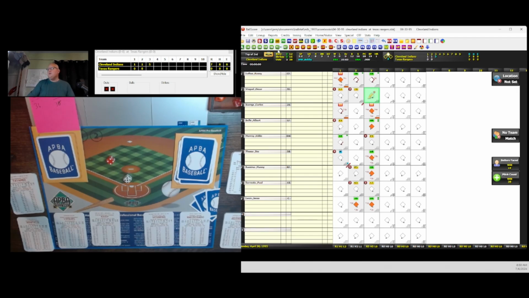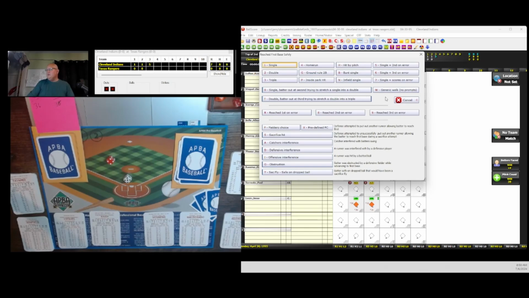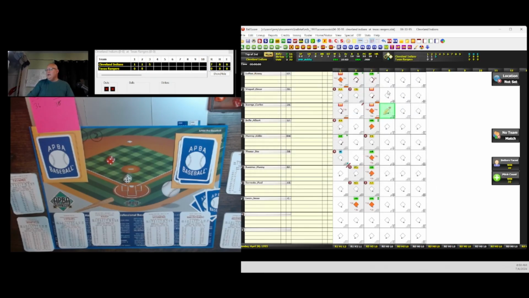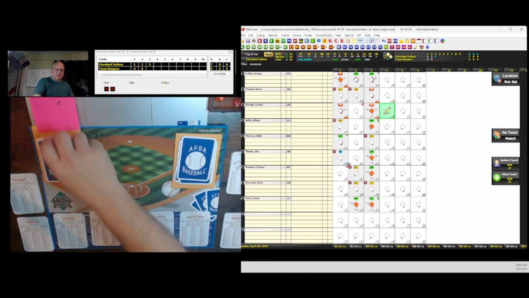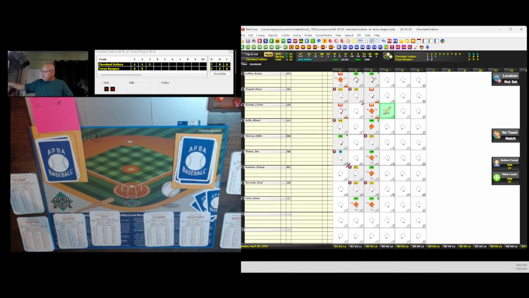Let's see what happens to the scorebook. So we're gonna go A. I don't know what A stands for. We're gonna go walk. And now we're back to Baerga, and it puts it in the 4th inning. That doesn't seem right, but let's just see what happens. So Baerga's up now with runners on first and second. I was really rooting for a low-scoring game, so it would be over quick. That's okay. Vosberg still pitching.